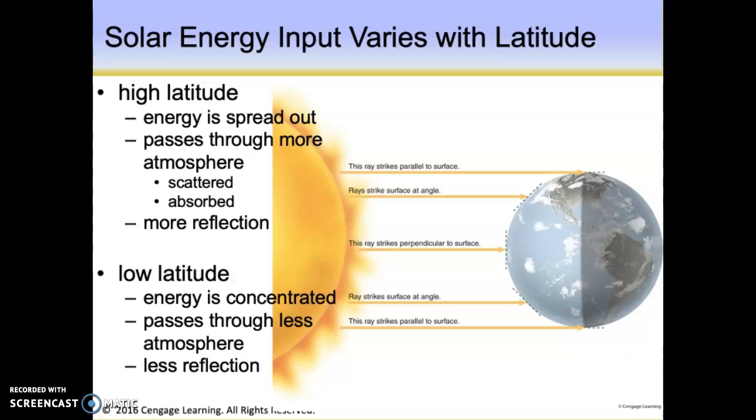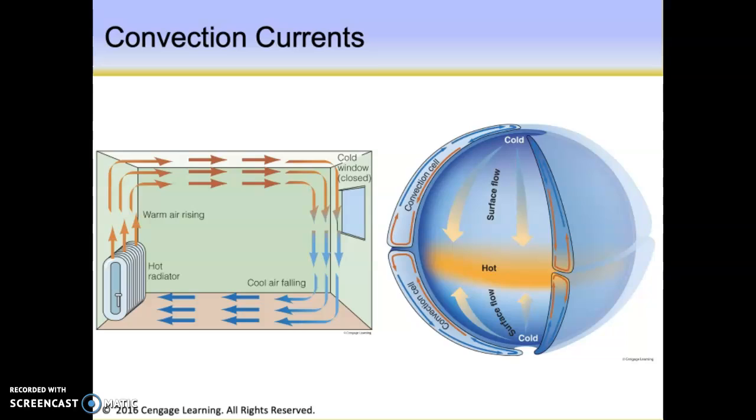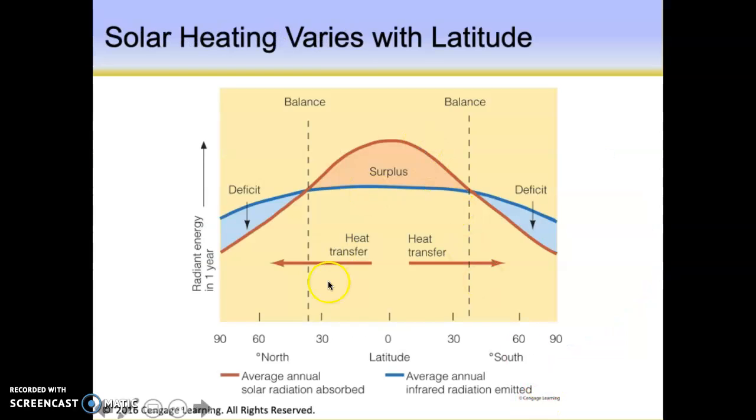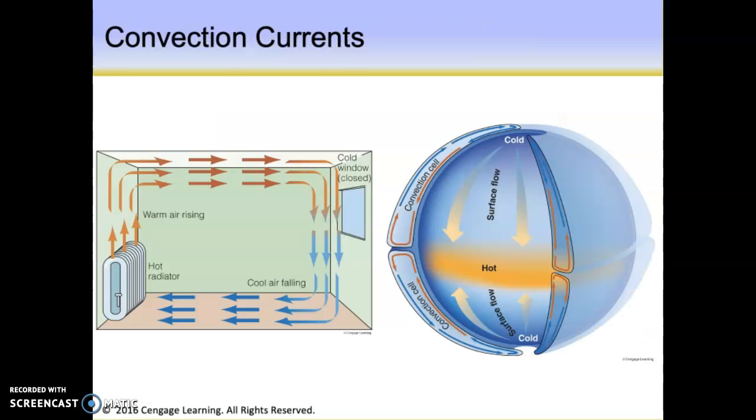At the end of the last slide set, we were talking about how solar energy input varies with latitude, as it says at the top of this slide. We get more and more concentrated energy coming in at the equator for a variety of reasons, and then we get less energy being delivered to the polar regions. This results in a movement of energy from the equatorial regions to the polar regions, and this energy movement happens in the atmosphere through what we call convection currents.